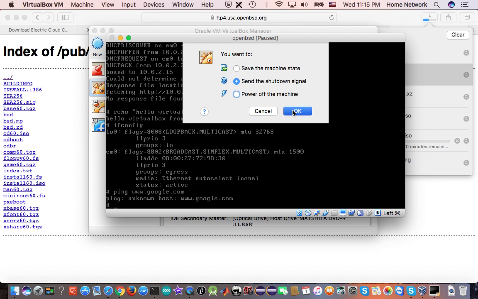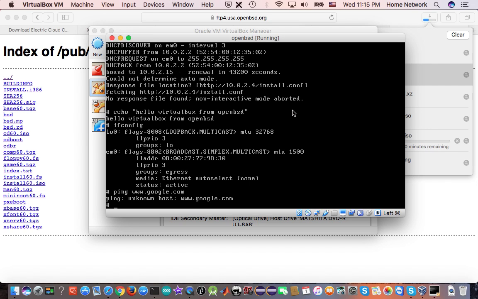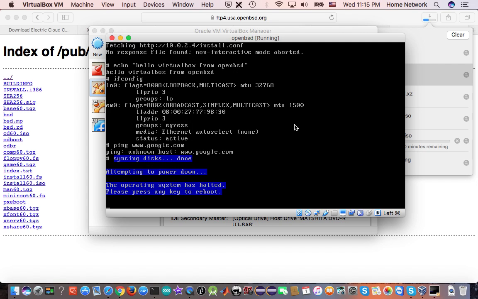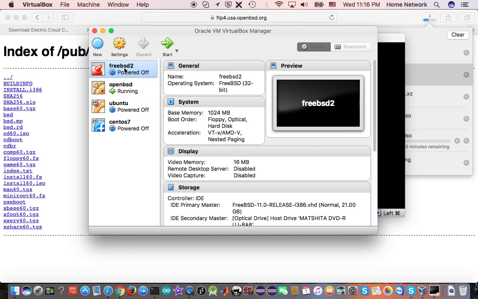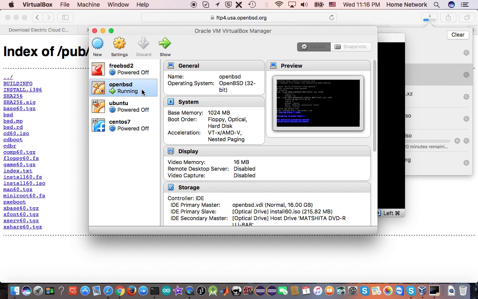Power off and the shutdown signal. Okay, we're running. So just to let you see, right now we have two different operating systems running on this VirtualBox.